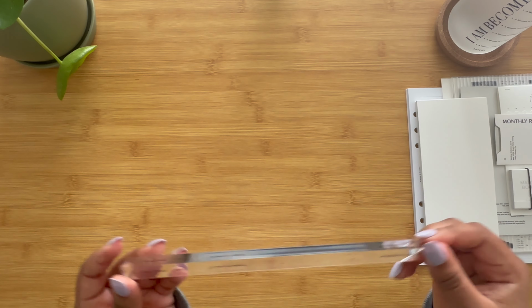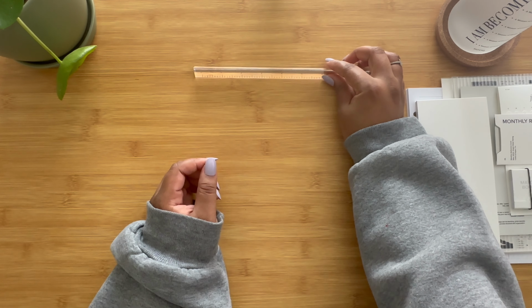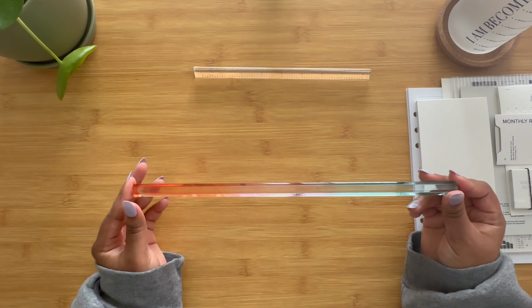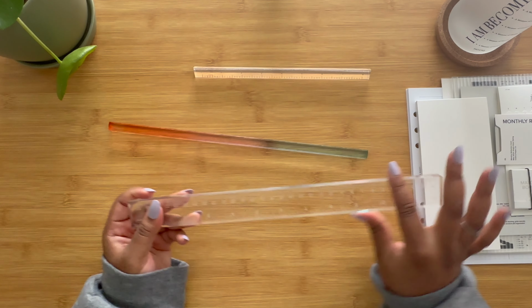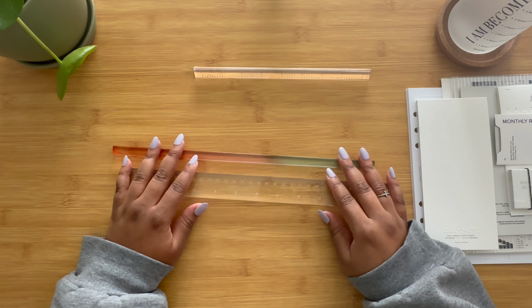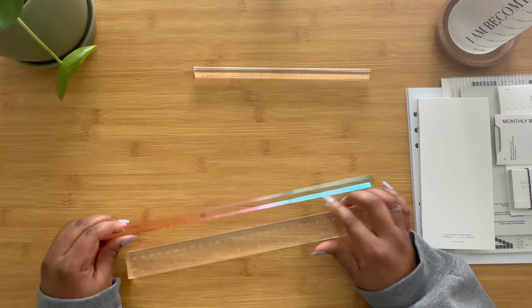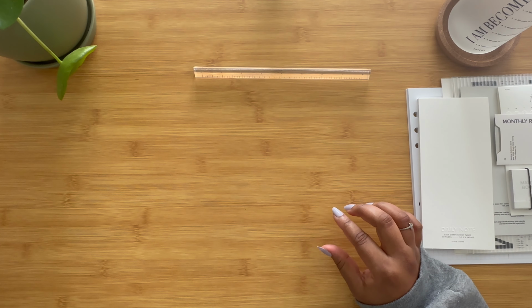The ruler itself is 9 3/4 inches, and it measures up to 8 inches. I love acrylic rulers. I have 3 of them myself. This one here is from Erin Condren. This one's from Amazon, and then I also have another one from May Paper Co., but I'm not sure where I put it. I may have left it at my parents' house, but these are really great for getting nice, precise lines when you're marking your page or adding lines or text on layouts without a lot of structure.